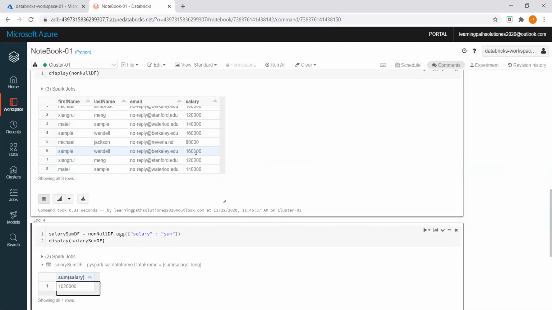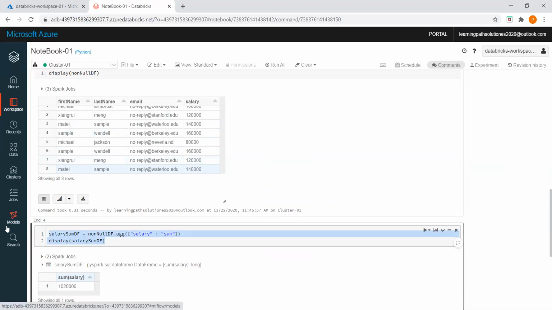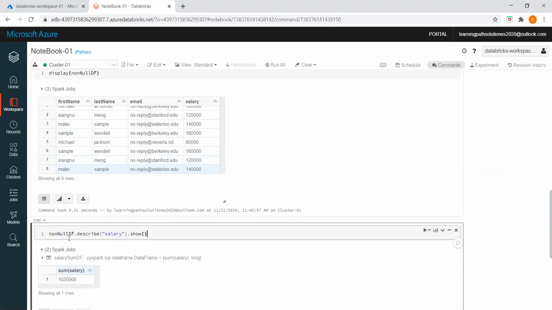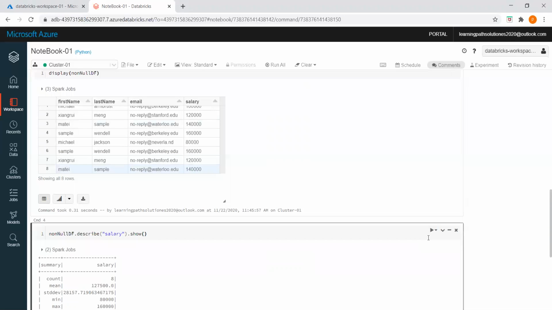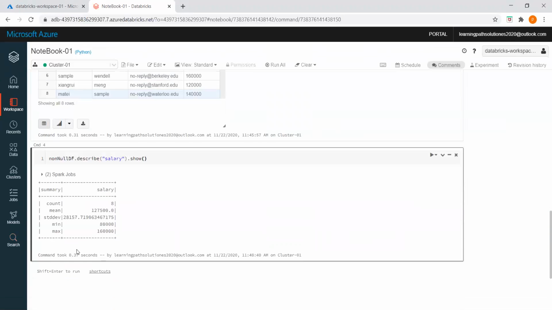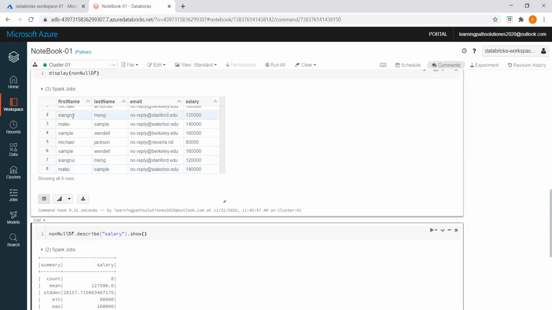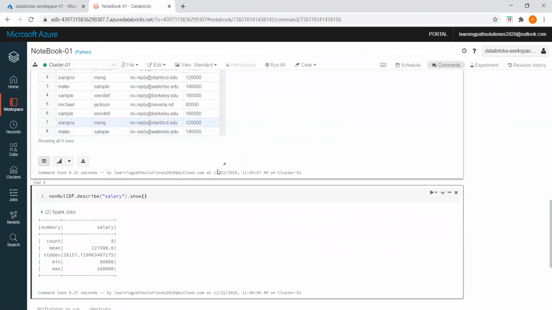And if we want to print the summary statistics for the salaries, we can do that. So let me just run this command, describe. So non-null data frame dot describe salary dot show. So now it should return the minimum, maximum, standard deviation, count. So the count, we have a total of 8 records in the data frame.